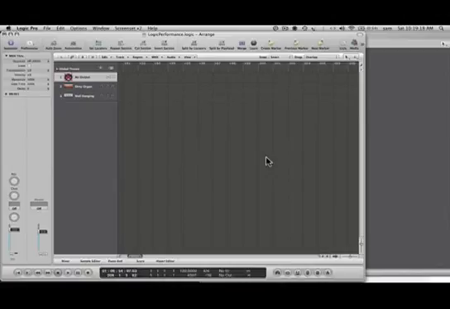All right, so I'm going to show you how to set up a performance environment in Logic that'll do some patch changing and some keyboard splits, and let you do some patch changing from your MIDI controller. It'll get you acquainted with a few different techniques in the environment that'll let you expand your knowledge just by exploring, after you know a couple of the things that aren't so obvious, beyond just clicking around in the environment.